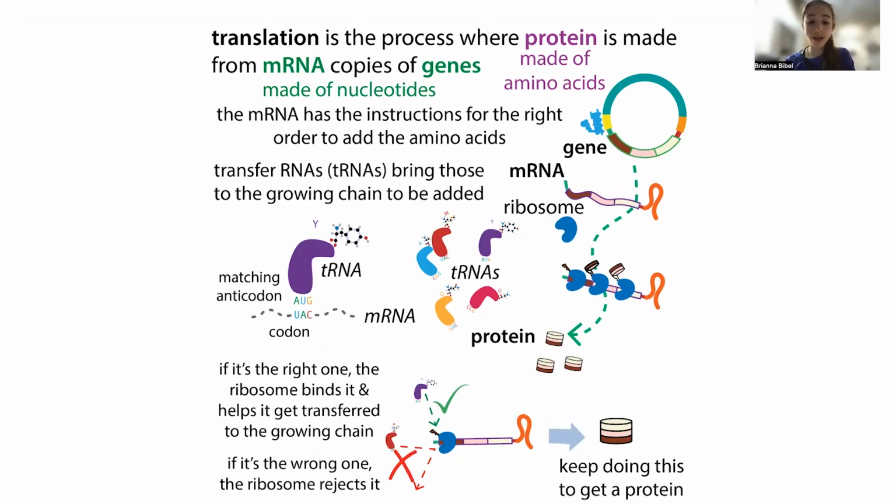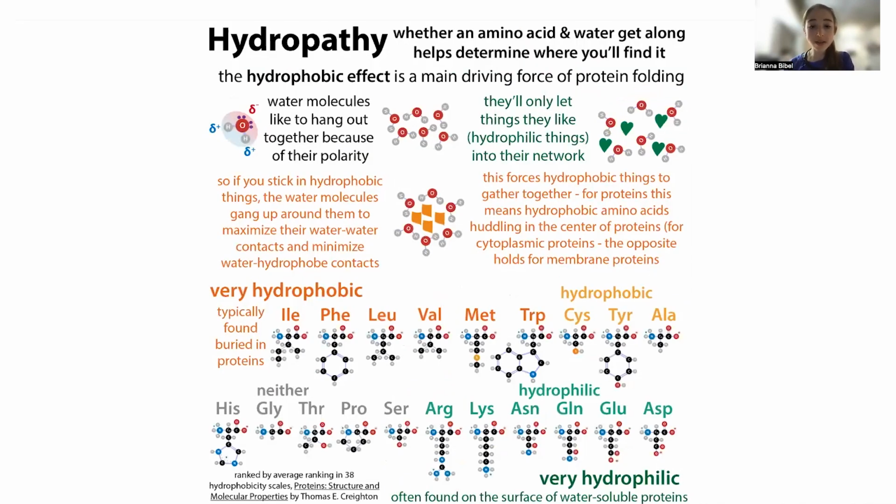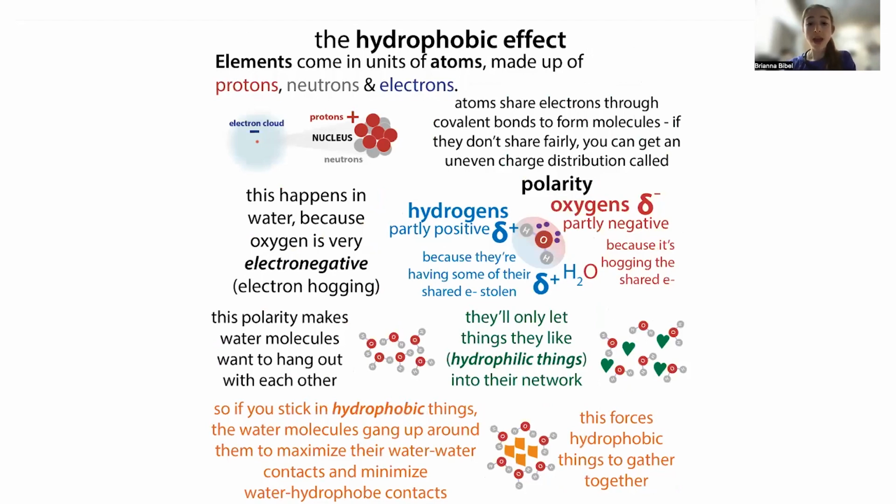And a key driving force of this folding is going to be that hydrophobic effect, so those hydrophobic parts being clustered together. But if things don't go well, those hydrophobic parts can be out there just kind of hanging out and they can't find their partner. Maybe it hasn't come out yet. Maybe they misfold a little. And so this can cause the protein to misfold. And if it misfolds, those hydrophobic parts become exposed to the water, and the water doesn't want to hang out with them. And so what's going to happen is the protein is going to kind of clump up with other proteins, other hydrophobic things.